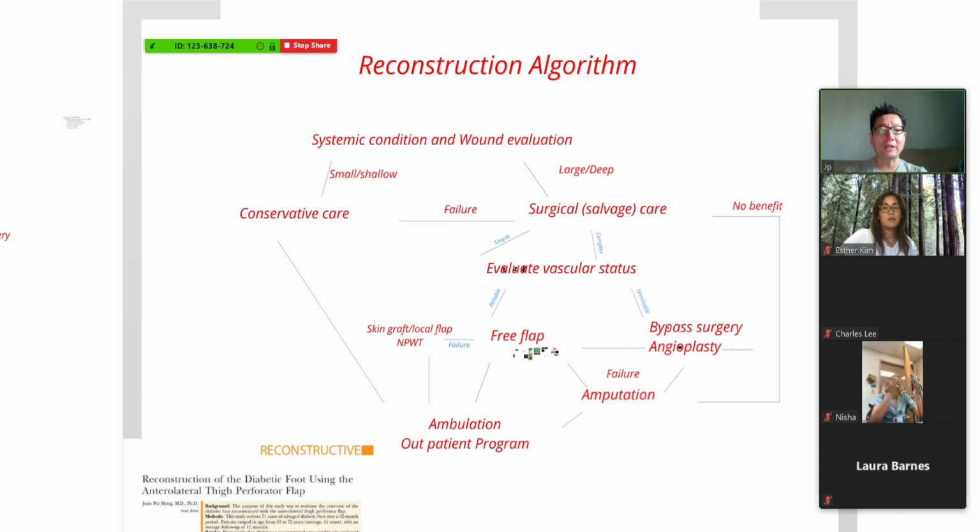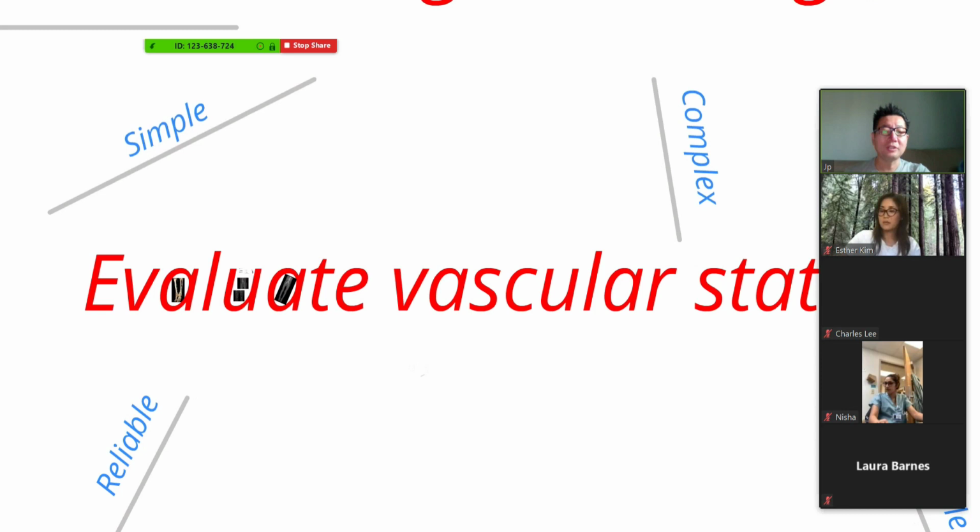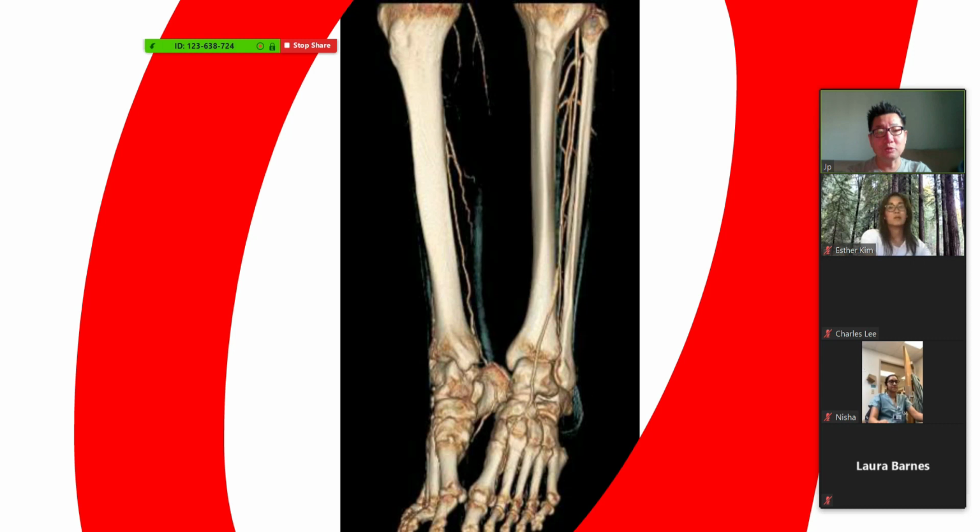And the first thing that you need to check with diabetic foot is make sure that they have good vascular status. Because without blood going into their feet, it is not going to heal, period. So you must check the vascular status. A quick and easy way to do it is through CT angiogram. CT angiogram is non-invasive. It gives you good information.